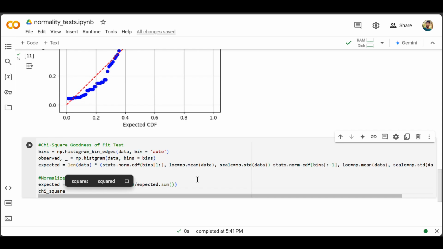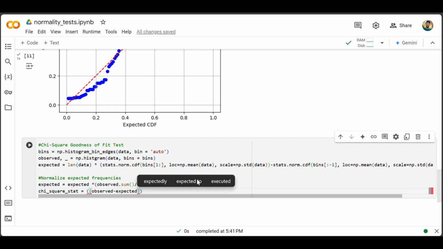Chi-square stat will be observed minus expected, squared, divided by expected.